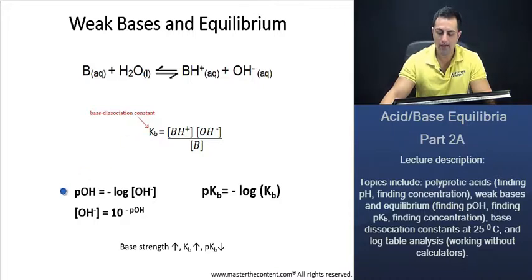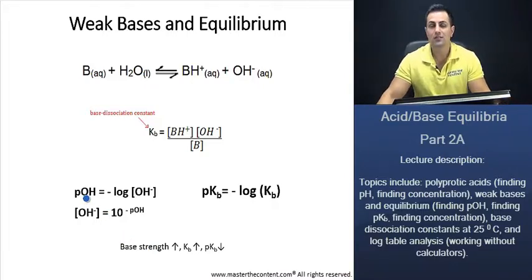Okay, great. Now, if you're not familiar with this equation here, we have covered it in the previous lecture when we talked about pH and pOH, so I recommend that you go revisit that. But just as base strength increases, your hydroxide ion concentration increases. And in the same manner, when your base strength increases, so does your base dissociation constant, as we just talked about. Furthermore, when your pOH decreases, your base is going to be stronger.